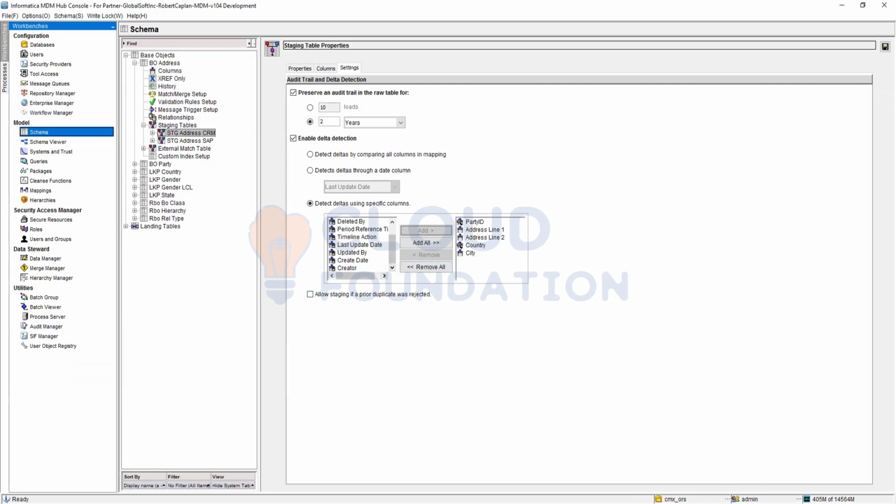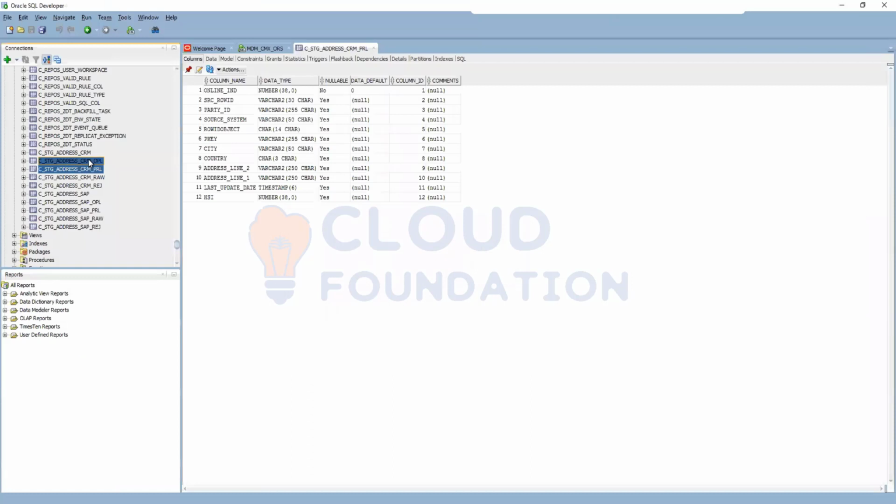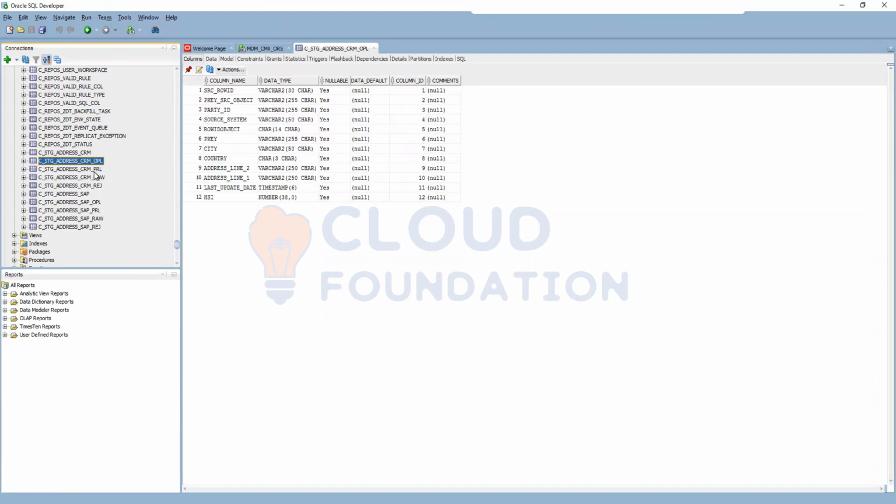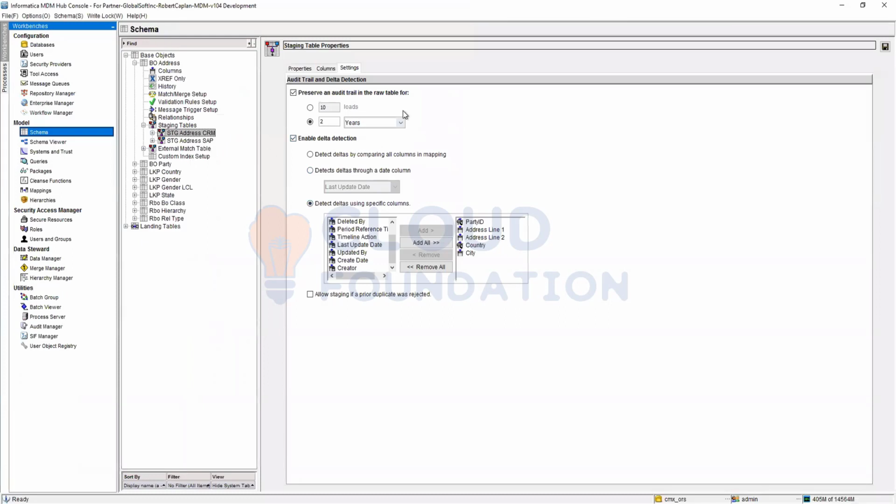The backing support tables for these are PRL and OPL. So that is what audit and delta detection stands for in MDM.